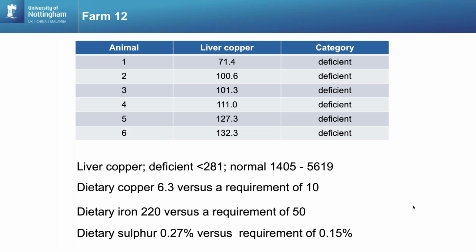Thanks, Andrew. We've got another question here. How did the magnesium status appear in the various groups of cattle? We looked at magnesium in the feed. We found no evidence of any issues of magnesium being fed at a level below requirements. And the main concern with magnesium is the high levels of potassium we found in the diet.